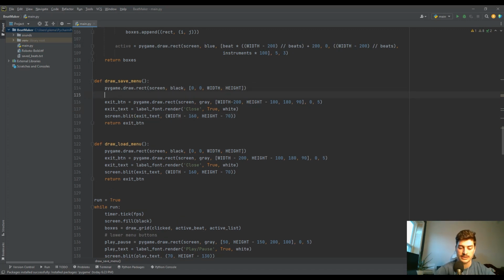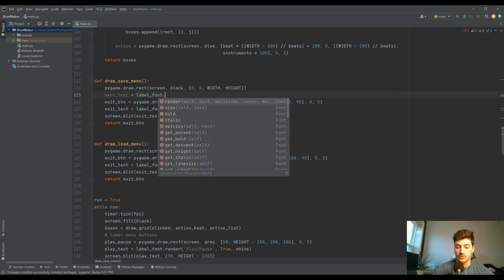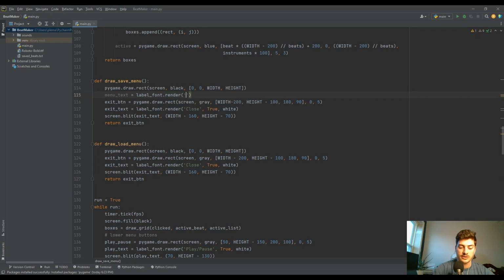We have the full rectangle. Let's call this menu text, and we'll just tell them what they're doing on the screen. So we'll say render, and we'll say save menu, enter a name for current beat. Okay.